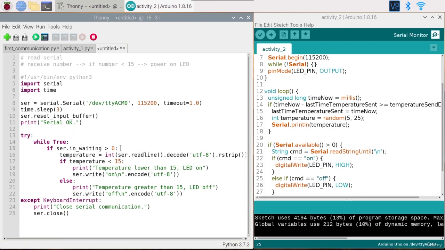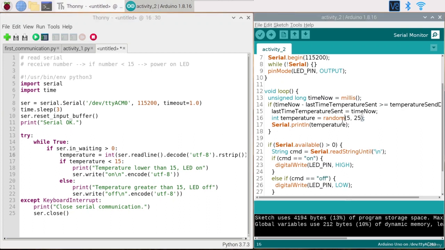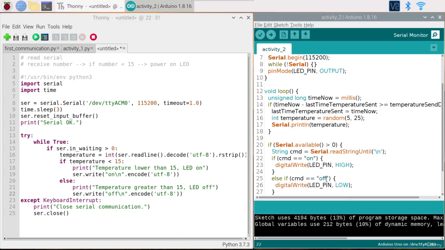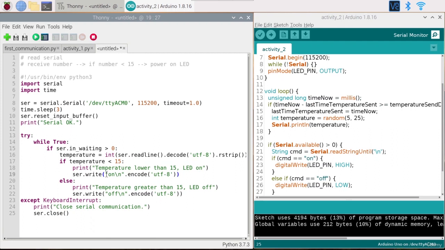If we have received some data, we read that data, so we cast it as an int. So here it's very important that we also have defined a protocol. The protocol is simply that here we send the number, here we receive a number. And here we send on and off, here we receive on and off. So on both sides we know what we receive and what we send.